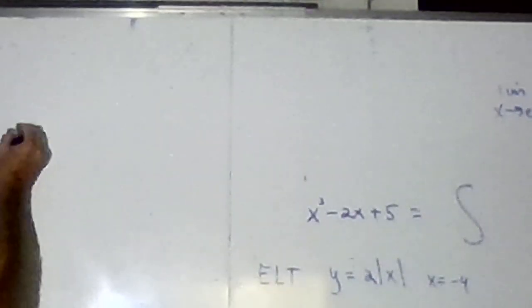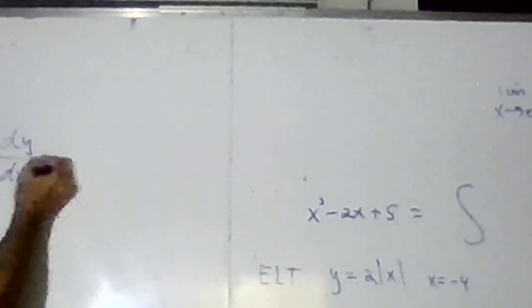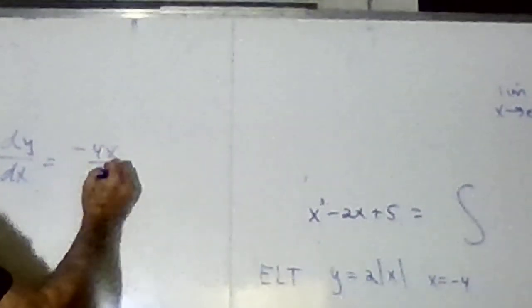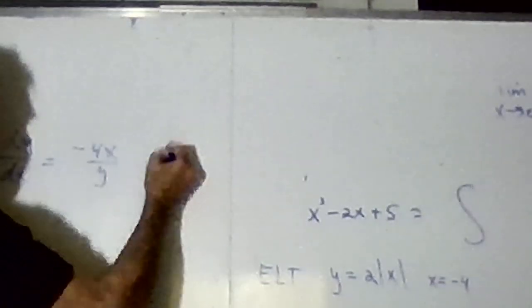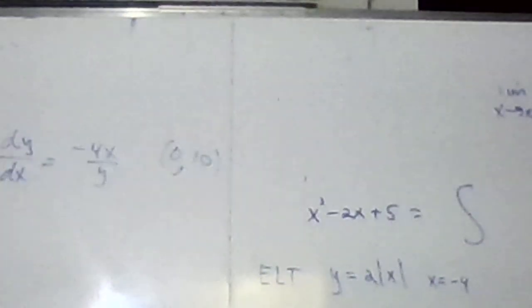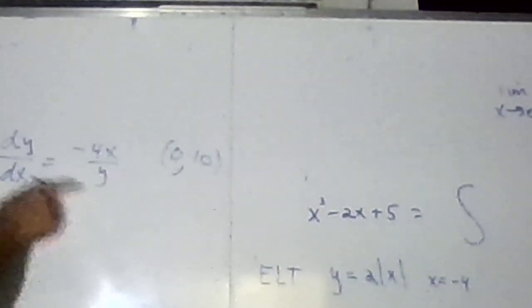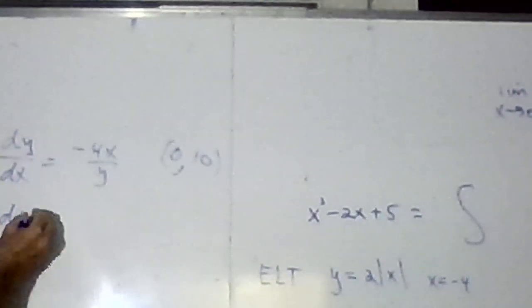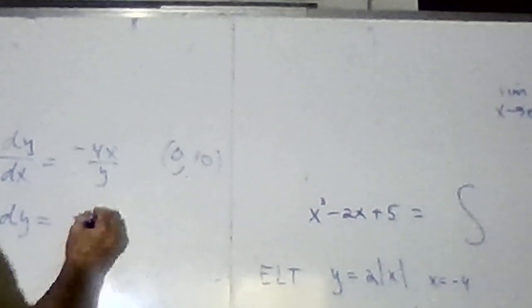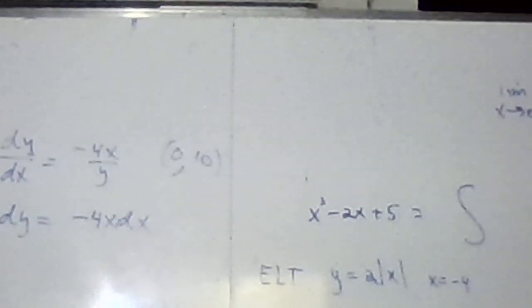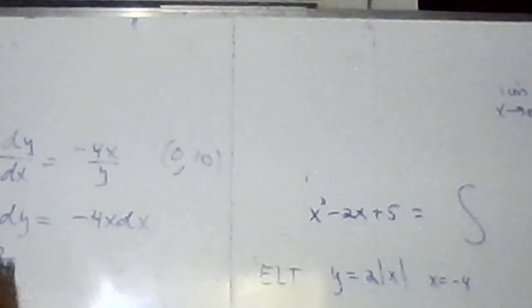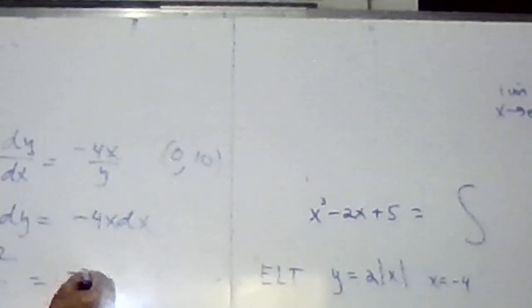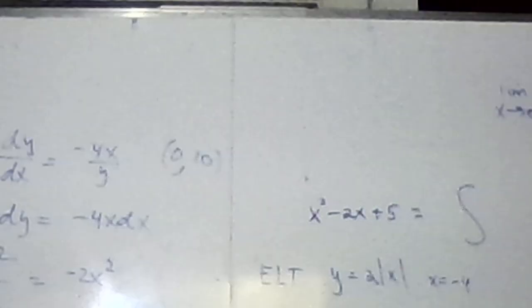We also have dy/dx equals negative 4x over y, with an initial condition that y of 0 gets you 10. So we're going to integrate this. We're going to look at the area under the curves. I'm going to move the y to this side. Multiplication becomes division, and division becomes multiplication on the other side as well. All right, so this is going to become y squared over 2. We're going to move our c's to the right. This one's going to become minus 2x squared. I hope you can see, take a derivative, gets you that, plus c.